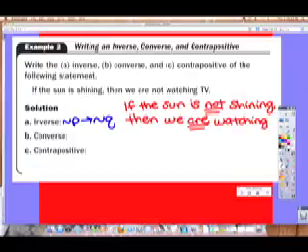Okay, can I get a hand in the air? Will you help me with the notation for converse? Look on your reference sheet. What's the notation for converse? Ellie, what is it? Q arrow P. Oh, so that one we have to just put it backwards, right? So Q arrow P just means start with what you ended with, end with what you finished with. So let's put, if we are not watching TV, then the sun is shining.